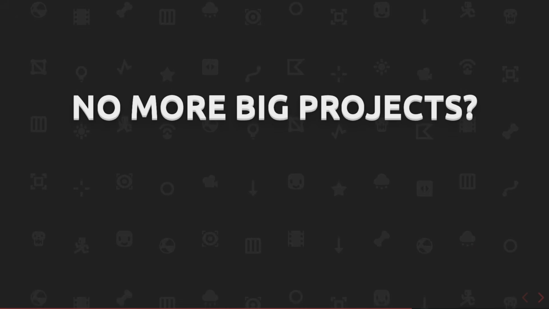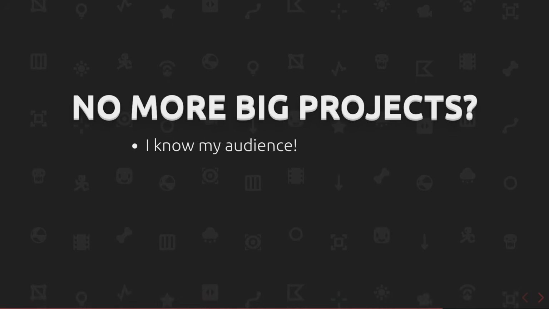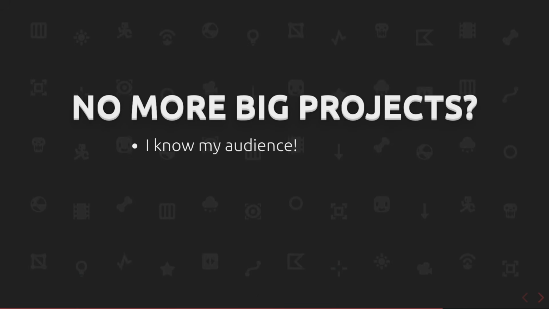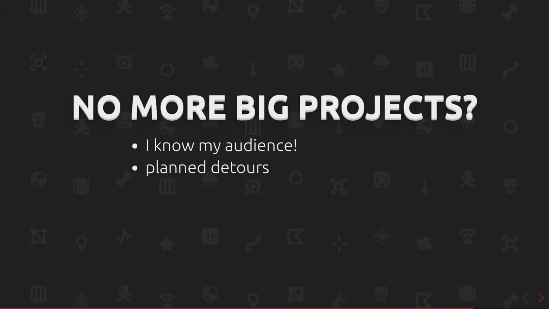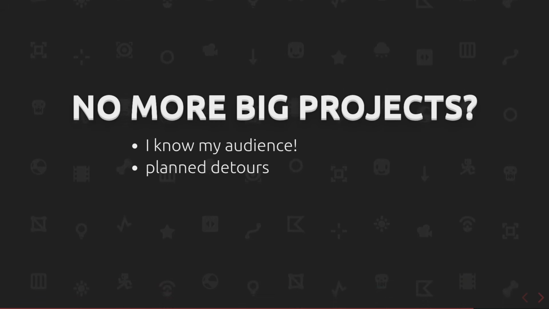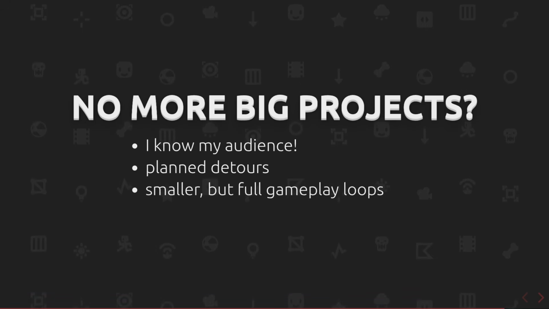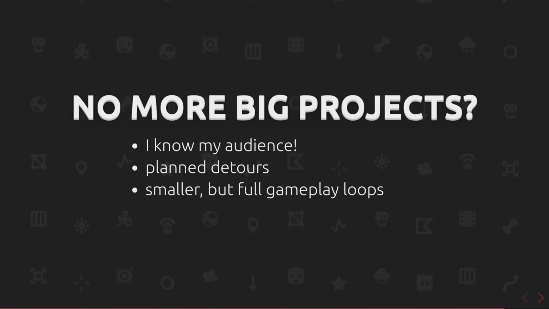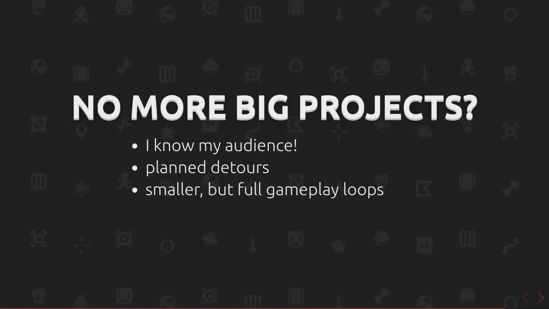The question you might be asking is, no more big projects like the Slay the Spire or the Auto Battler course? I know my audience. I'm well aware that most of my audience prefer longer, higher scope content over isolated tutorials. So to kind of get the best of both worlds, I decided to take planned detours after finishing a subset of components in this course. These projects will be smaller and just gameplay loop demos basically, nowhere near the scope and complexity of my existing courses. But still you can see how you utilize components to build larger systems and full gameplay loops basically.